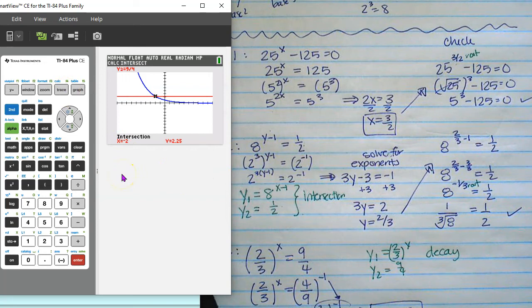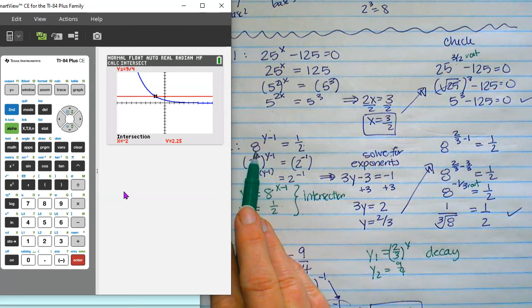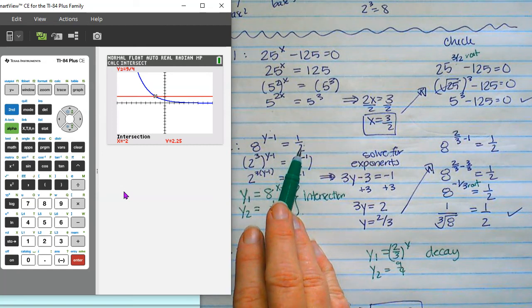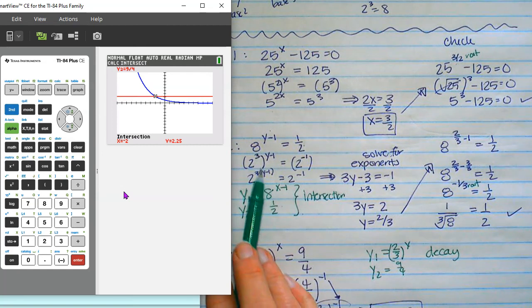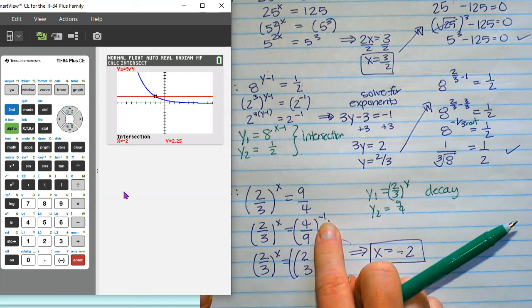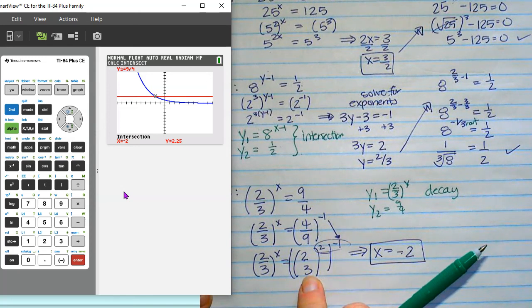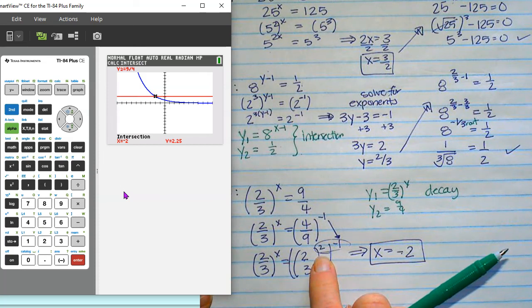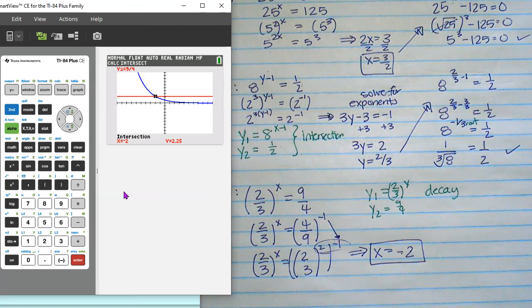All right, so you've got practice in this where you're getting the same base. You might need to play with your bases a little bit. You're going to have to think about what the numbers have in common so you can get down to that lowest base. Please do take an extra step if you need to, like we did here where we flipped it over first and kept the -1 for the flip, and then brought it down to what number squared made 4/9. So take all the steps that you need in order to get the right exponent and not do anything goofy along the way.